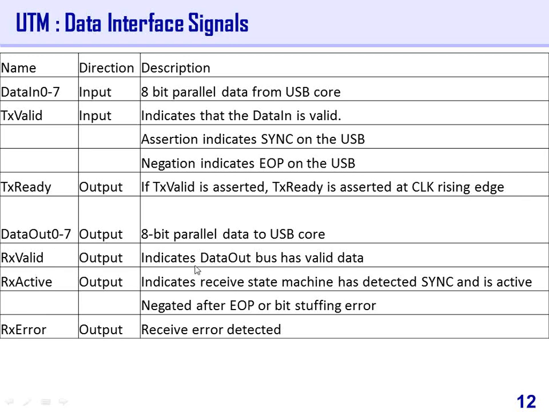There is no input. See, when my UTMI is giving data to the pen drive, there is no handshaking. It is compulsory that when my UTMI gives the data, my device should compulsorily accept the data. Whereas when the device is giving data to UTMI, UTMI has a provision to hold the data, saying that I am not yet ready. In the reverse case, it is not possible. When the PHY, that is UTMI, is giving data to the pen drive, there is no provision for the device to say I can't accept. It has to accept. Any doubt, please? And RX error indicates that there is some error in the receiving.